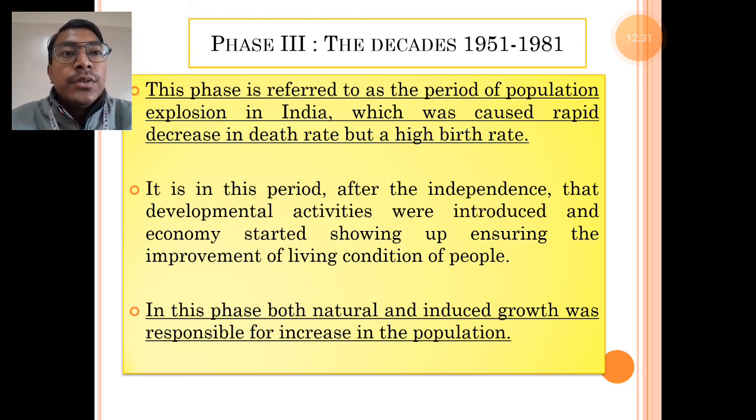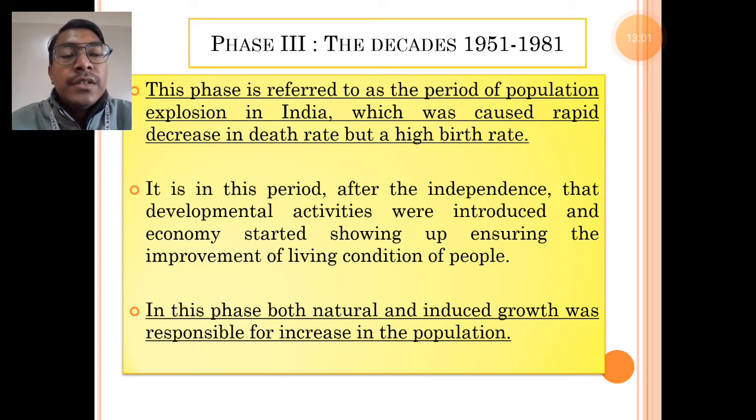In this phase, the population growth rate was very high because of a natural cause, that is, the birth rate was high, and on the other hand, migration of people from the neighboring countries added more people to our country. So the population exploded. It is in this period after independence that developmental activities were introduced and economies started showing up, ensuring the improvement of living conditions of people.